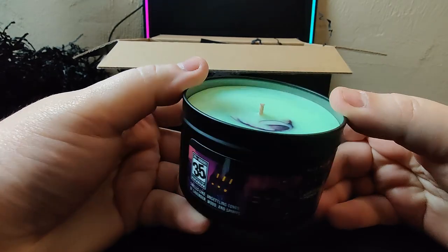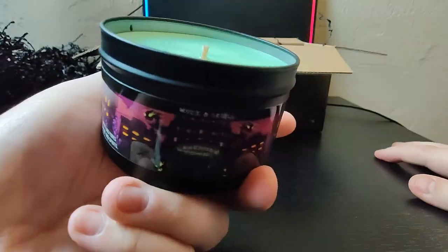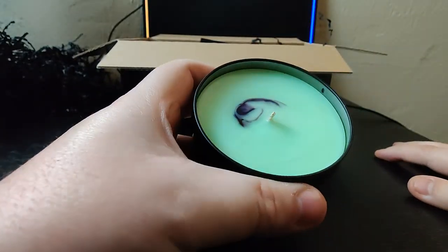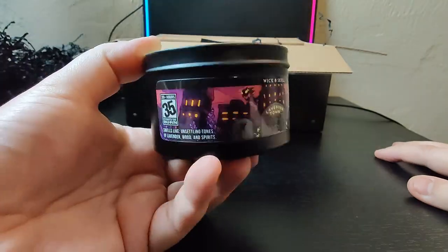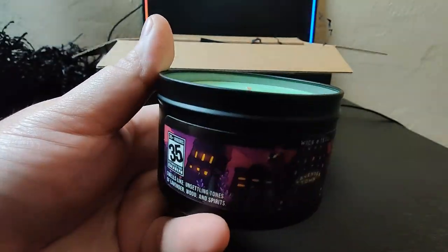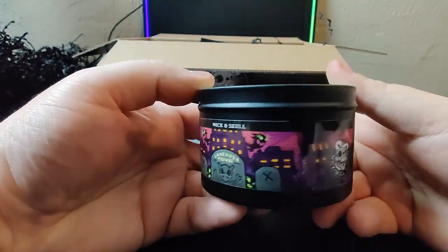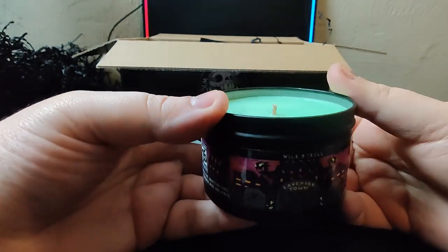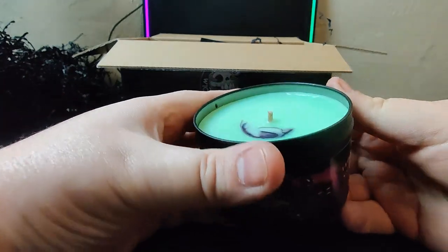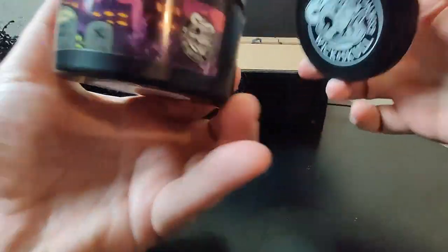Definitely strong lavender and wood, obviously, as the description reads. Also, I smell a hint of vanilla in there, which isn't bad. I actually do like this. And of course, there will be an individual review on all of these after I burn them consecutively, probably more than 4 hours or so, to really see how they light up a room and how the smell lasts and whatnot. That is Lavender Town. Pretty hyped about that one. Also, when the candle is done, I will be saving these tins because this is pretty high quality, to be honest with you, and they're just super aesthetically pleasing. So that is Lavender Town, ladies and gentlemen.